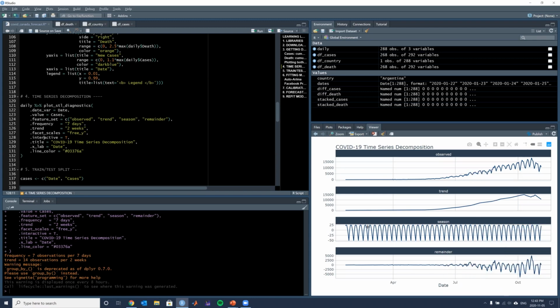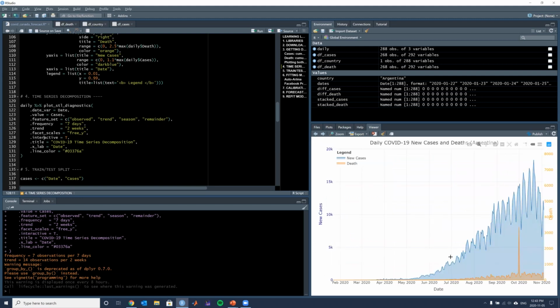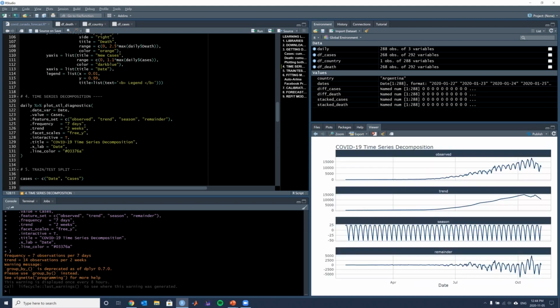This happens because the seasonality doesn't keep the same amplitude the whole time. If you go back to the previous plot, you can see the seasonality is increasing the amplitude in here. So this is actually called a multiplicative decomposition. When the trend increases, the seasonality increases as well. So this is not additive decomposition. In this plot diagnostics, it's going to be calculating the additive decomposition, but this is a sign saying this is not an additive decomposition. It's a multiplicative one.